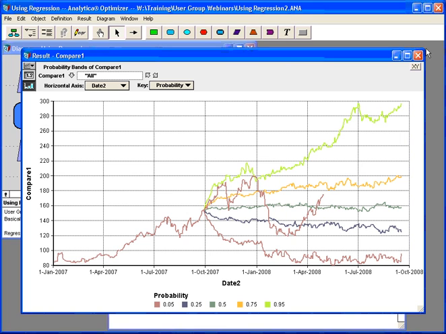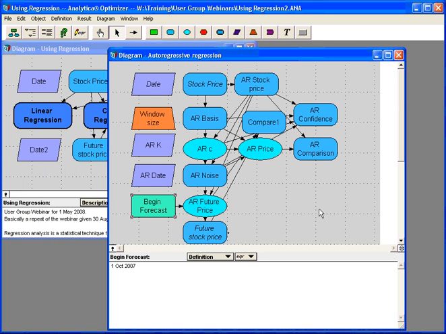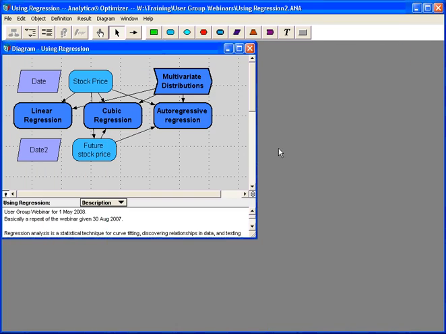Let me just review real quickly. We went over several different things here. First of all, the most important thing about understanding regression is this idea of constructing a basis. We saw how to do a linear basis, a straight line case, and how that generalizes to something like a cubic. You should be able to generalize that to arbitrary polynomials easily enough. And autoregressive. There are a lot of other types of forms you can come up with as well that fit within that paradigm.